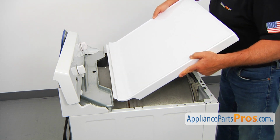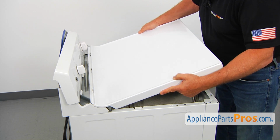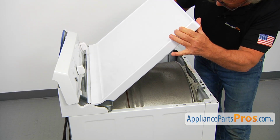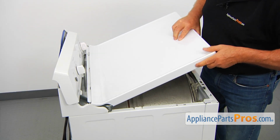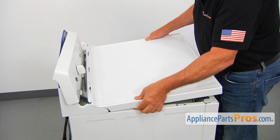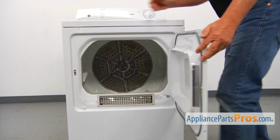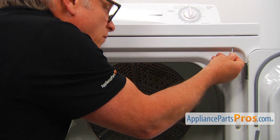And now I'm going to install the top. We need to put this first in the rear end, and we need to match these tabs on both sides with the slots inside the top. And push it down. Now we need to open the door so we can install the screws. We're now going to secure the top with a couple of screws.